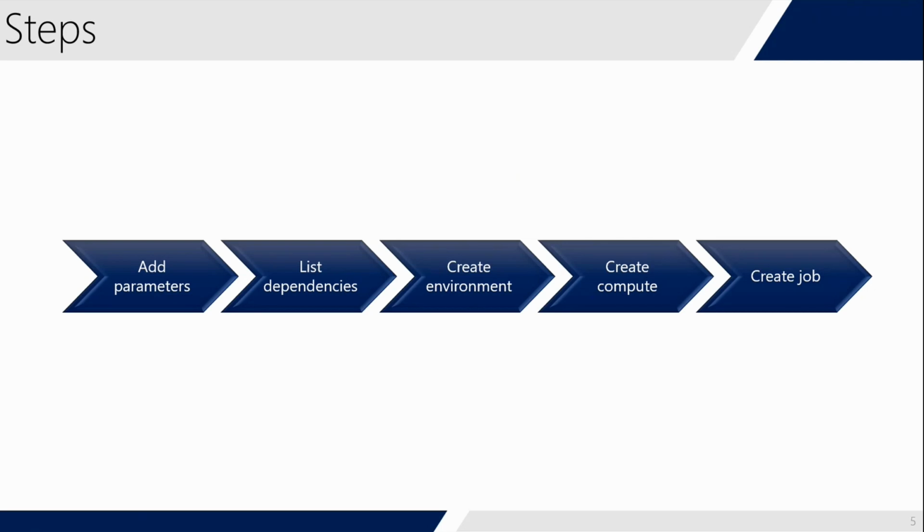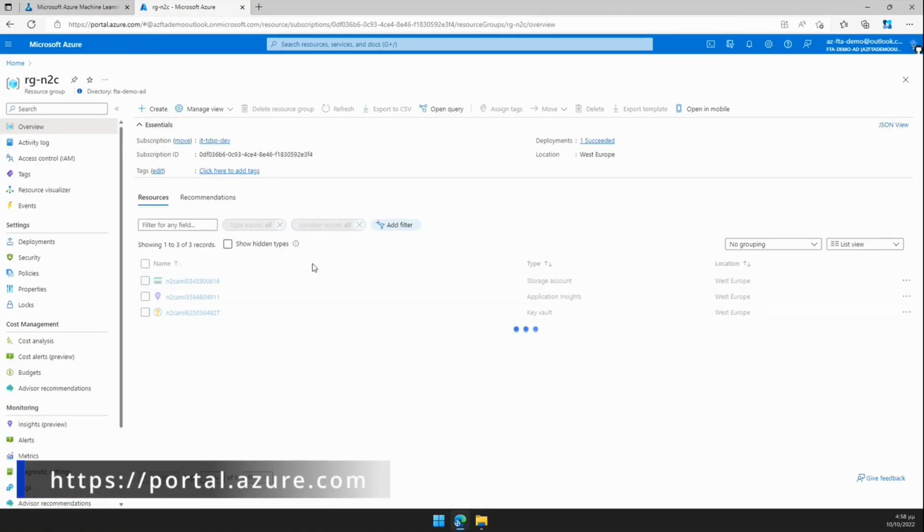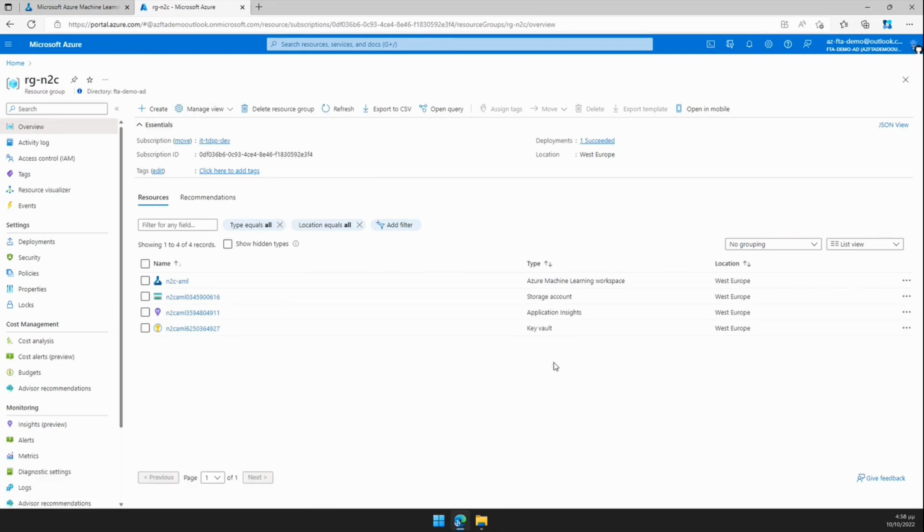As for the last two steps, we will need to create a compute cluster, which is going to be actually executing our code every time we want to run this process. And the last bit will be creating the actual job that will do the processing. I will start from the Azure portal. This is the Azure portal where I have just deployed, in a new resource group, a new Azure Machine Learning workspace. You can create one by clicking over here.